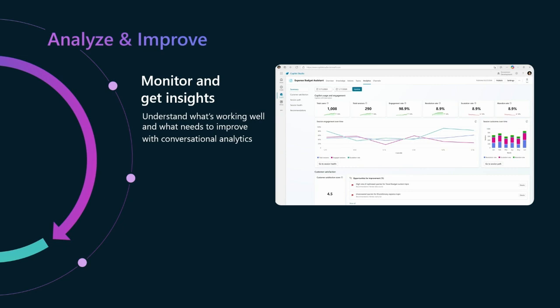So now that our Copilot is live and users are interacting with it, you can get conversational insights into how it's working right there in Copilot Studio. You can see what the generative system is doing, where it's successfully answering questions, and where it doesn't yet have the necessary knowledge or tools to respond. For example, you could see the system is struggling to answer questions about your return policy. And you can easily provide a link to the policy and give it that knowledge. And now that particular problem is solved.